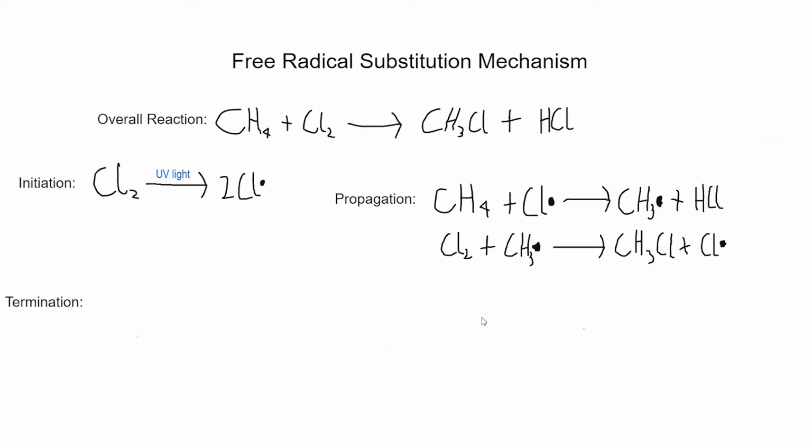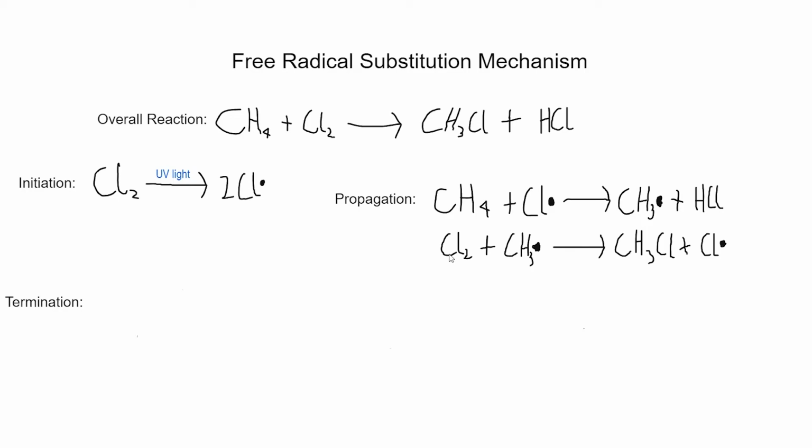When writing the propagation step of a radical substitution mechanism, the first part is showing how the chlorine radical reacts with the alkane. In this case, the chlorine radical lends the methane molecule its unpaired electron, making the methane molecule the radical, and then that methane molecule loses one of its hydrogens as a result. This leaves us with a CH3 radical.